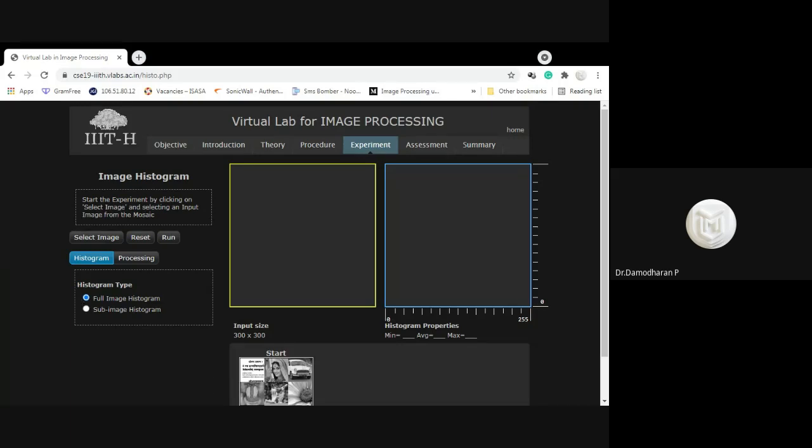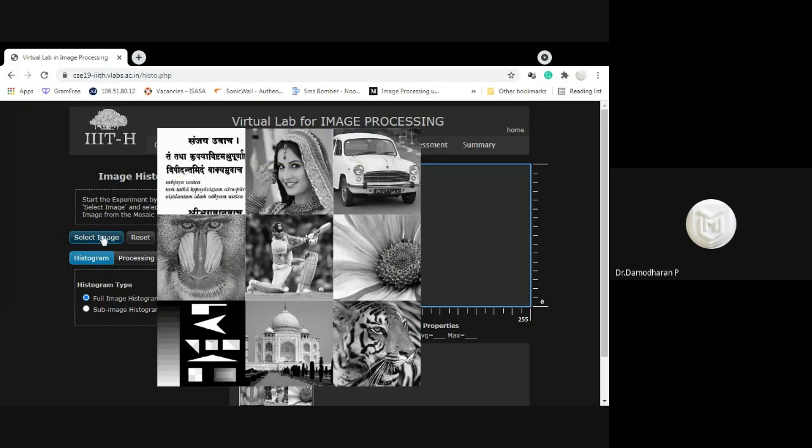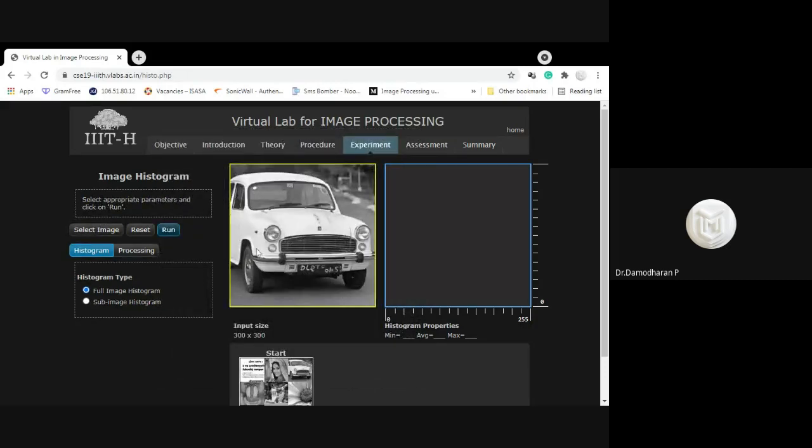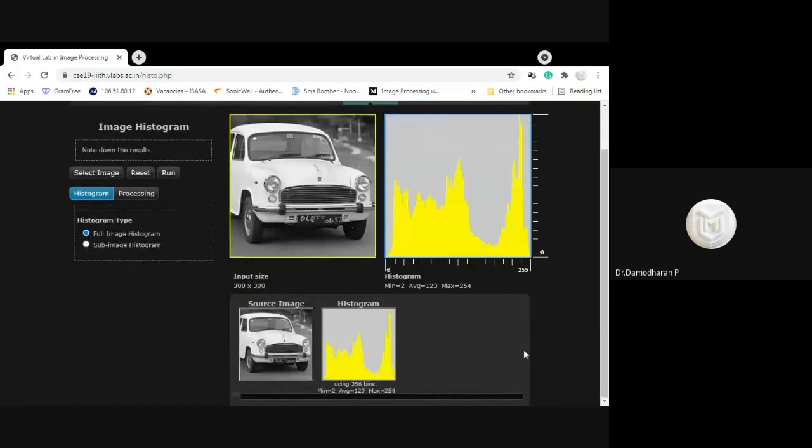So I select the full histogram. Histogram is selected. I'm going to select an image, the image car, and then run the program. So you can see the histogram of this car. The minimum pixel intensity value is 2. The maximum pixel intensity value is 254.